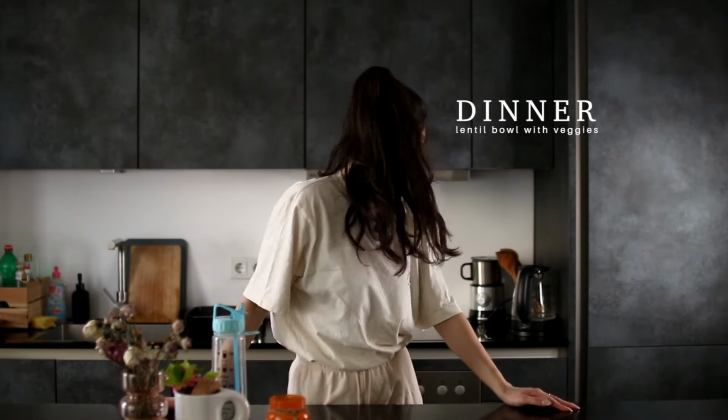All right, guys, so it is time for some dinner. We have had a random burst of sunshine coming in at, what time is it? It is 6:45. So for dinner, as I mentioned earlier, we're gonna be using that broccoli and cauliflower that's in the fridge, along with some black lentils.